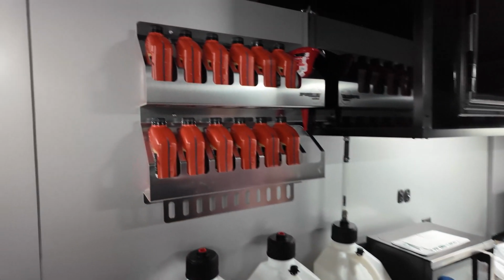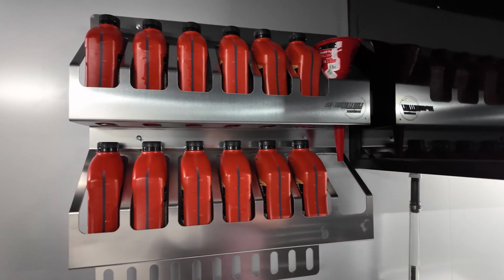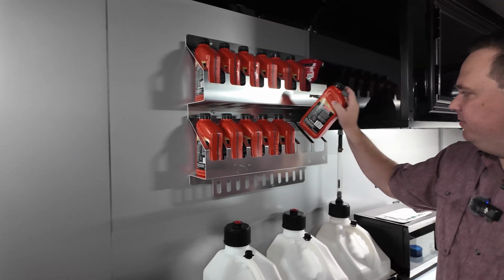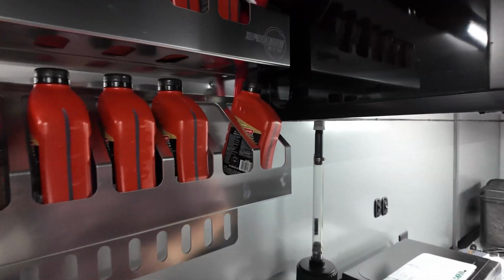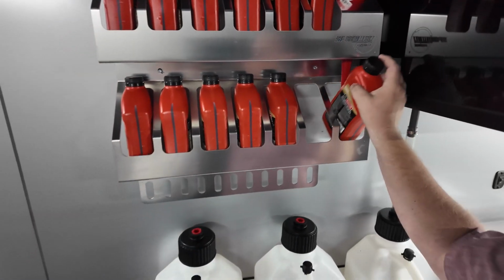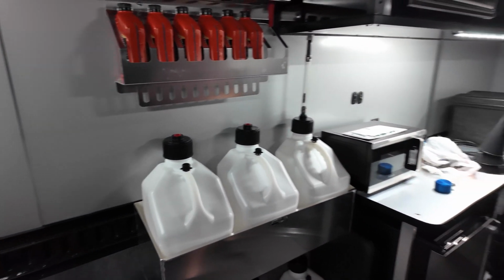That's engine oil, so that holds 12 quarts, and the car uses, I think, 10 or 11, something like that. So we have a full oil change worth of stuff there. Pretty neat, you can put an empty one of these here, and then that funnel would go in there. If you ever have a little bit of oil or something you need to dump out, you can just pour it right in there and it goes into an empty one. We don't have an empty one now because we're about to do the first oil change on the car in the next couple days.